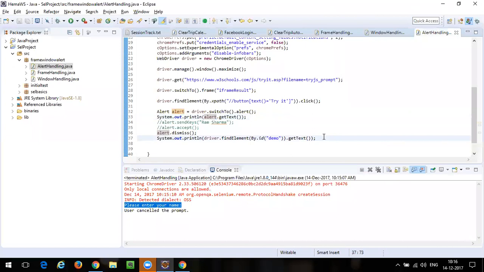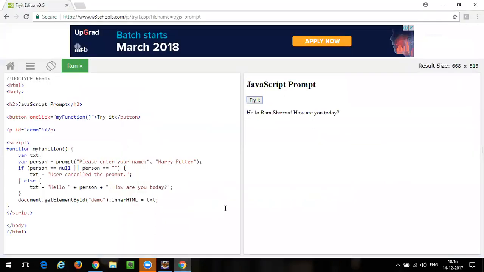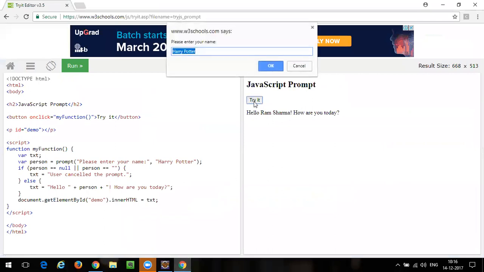Could you please go back to that site? If you click on try it, we have an OK and cancel, two buttons.